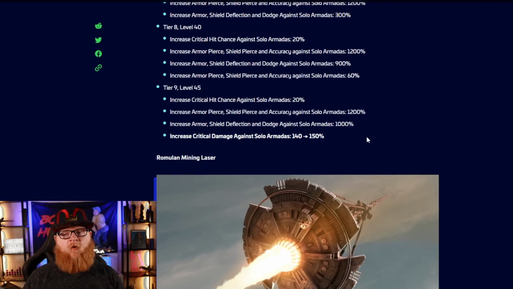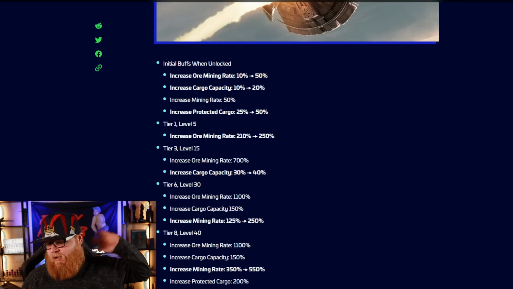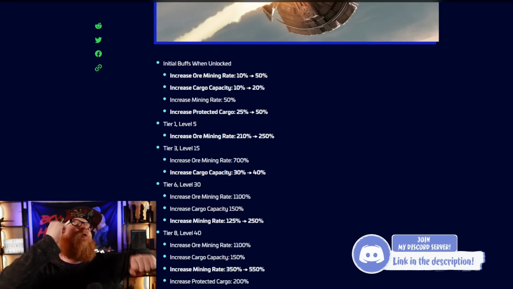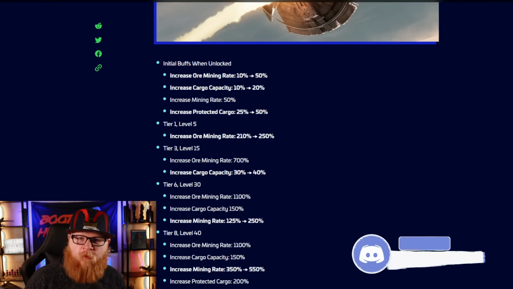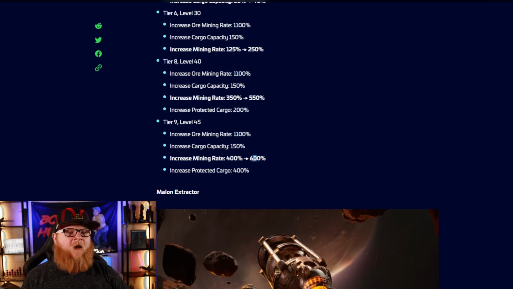Then you got the Romulan mining laser. You can see some pretty significant boost to cargo capacity, to the ore mining rate itself, which I know just gets all of you crazy miners so excited. Like, yay, we get to chew rocks for a living. Woo! You enjoy chewing rocks? Well, this is the forbidden technology for you. So tier 1 level 5, increasing the mining rate from 210 to 250. You see as it tiers up, increasing cargo cap again, the mining rate again, and maxing out at 600%.